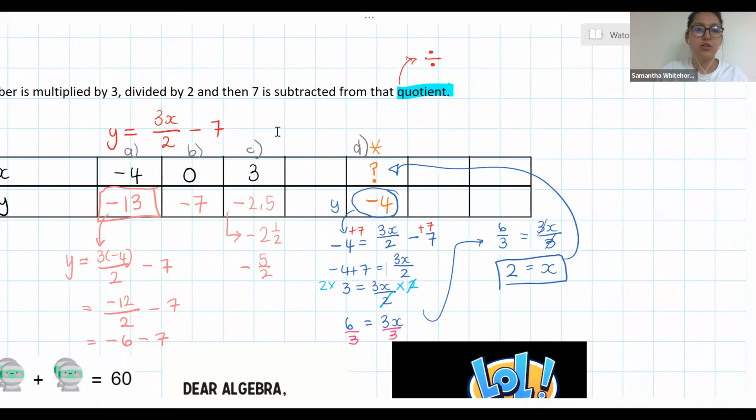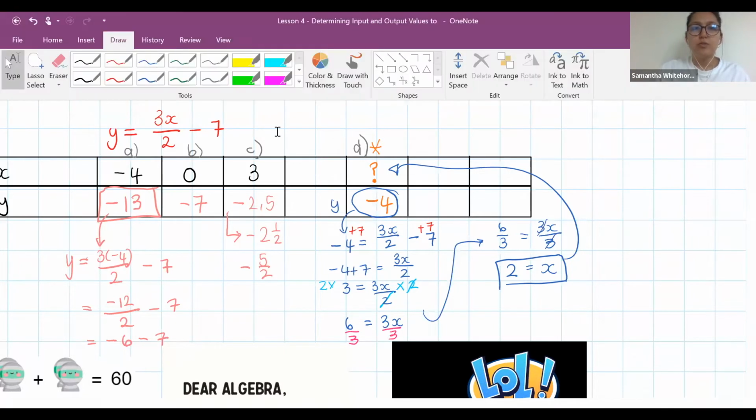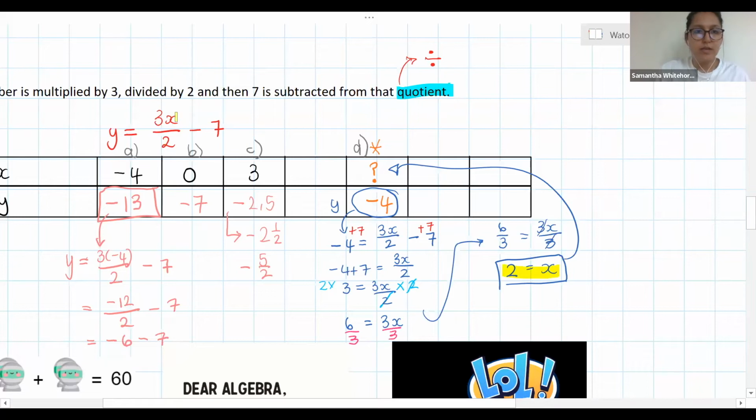And now, guys, you can go and check that. If you want to double check that you've done it correctly, we'll take this input value that we've just found and substitute it in place of x in my original equation and check that I get -4. So verbally, substituting the x in here, I get 3 times 2, which is 6. 6 divided by 2, which is 3, and 3 minus 7, which does in fact give me -4. And so I've solved correctly for my input value. Very well done, grade 8s. That's awesome work. I threw a spanner in the works there and you just took it. Well done.